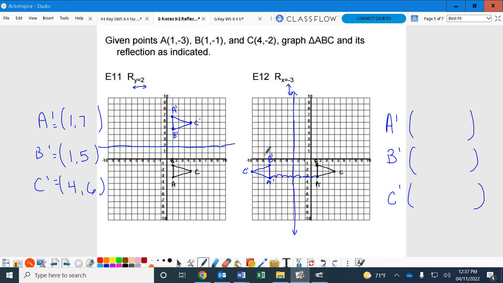So to name these, you're just going to count blocks. You're just seeing how far do you have to go to the left and how far do you have to go down. For the A, you got to go 7 to the left. That's -7. And then you've got to go down 3, which makes it -3. If A is -7, -3, what's B? -7, -1. And then C would be all the way over at -10 and down 2. So -10 and -2.